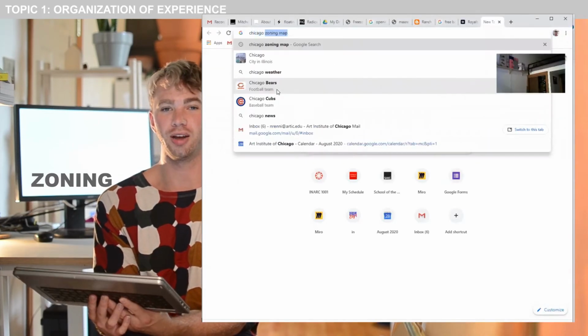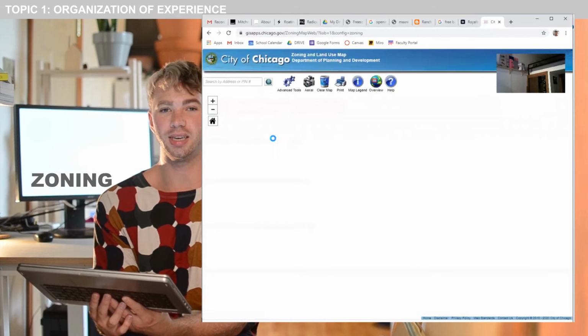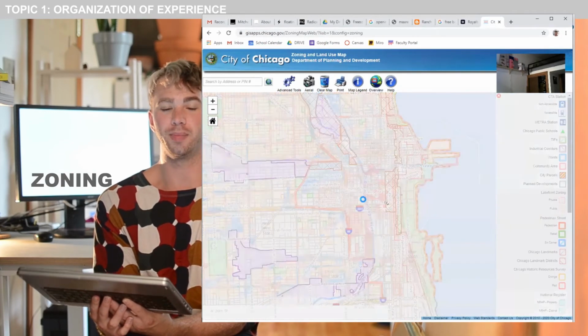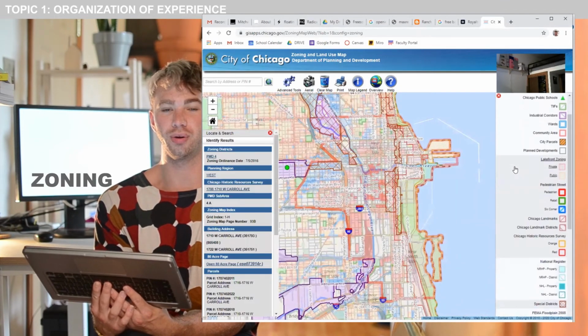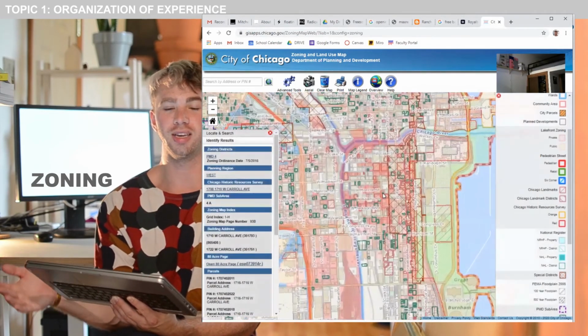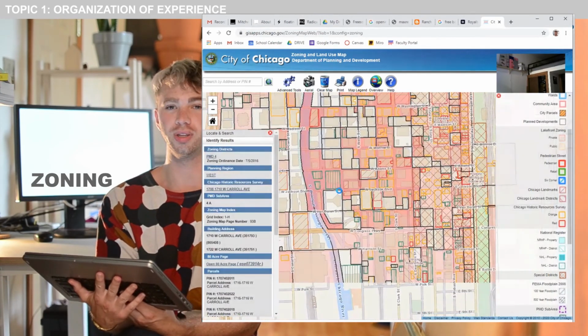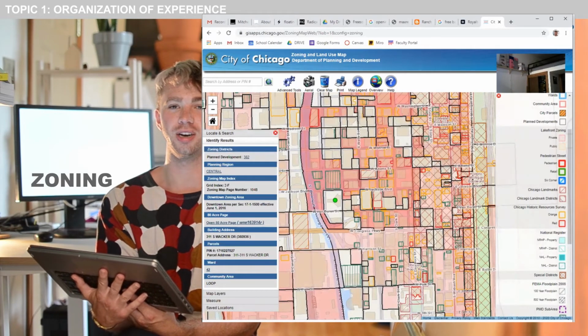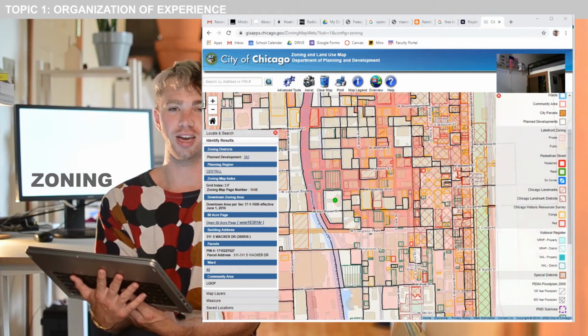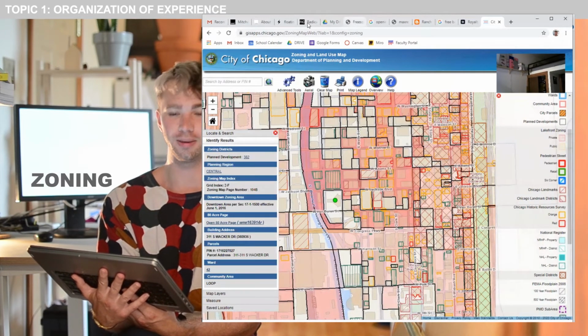For example, you can Google zoning map of Chicago and pull up a city record of every address, block, street in Chicago and what zone it's in. And of course, like we've talked about with the program, zoning is a type of organization. It's a planning tool that is used to ensure that a house doesn't exist in the middle of factories, for example, in an industrial zone, or that skyscrapers don't wander too far out of the city. It's also used to curb things like urban sprawl, create efficient traffic patterns, and more.